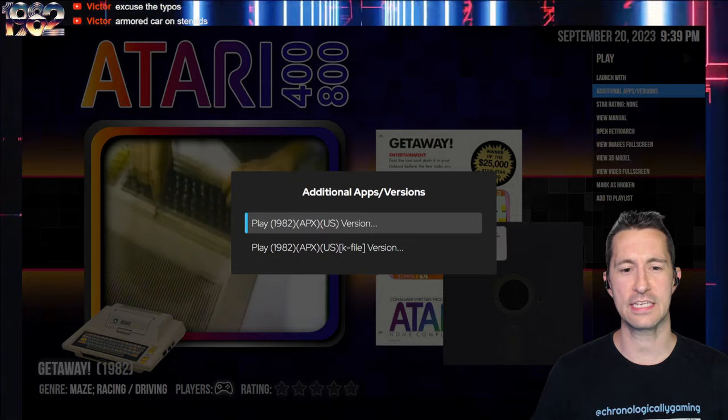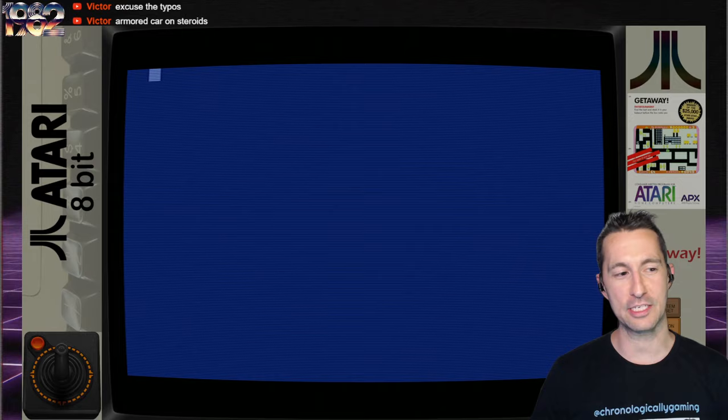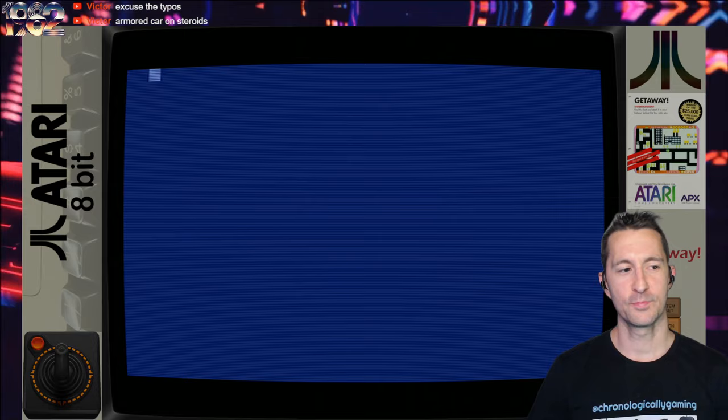Let's play the first one, by Mark Reid of Atari Program Exchange, from the beginning of July 1982. Let's play some Getaway. This is one I'm going to crank it up, because it has cool sounds and music on here. After we hear the tape load. There we go.